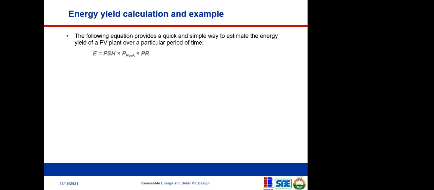Push it up to 1,000 instead of 500. That's 4 hours. Exactly. So that is your peak sun hour, not 8. 8 hours is the time that the sun was out, but your peak sun hour is 4 hours. That is half of the time that the sun was out.